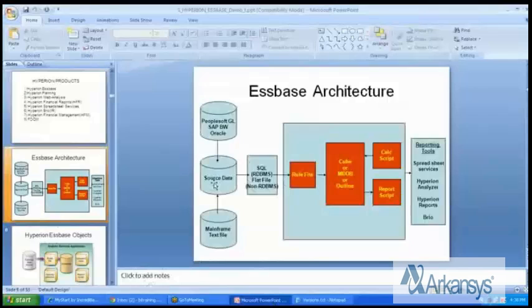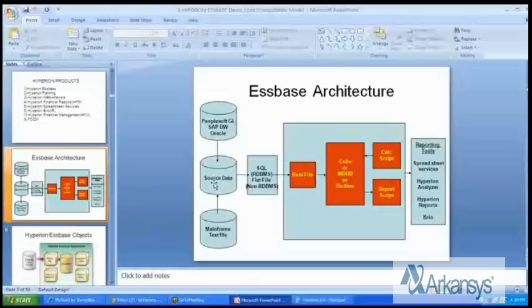Generally in real time we can call it outline, or MDDB, or any name, but in real time we go only for the outline. Everybody will call it outline. The outline is also one of the Essbase objects, or we can call it a component here.